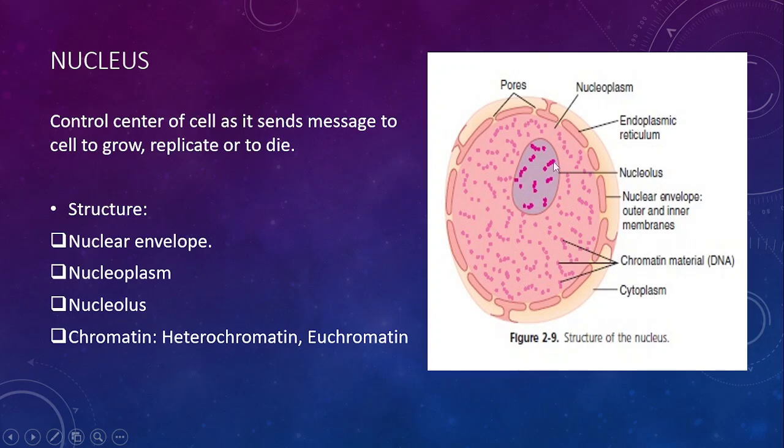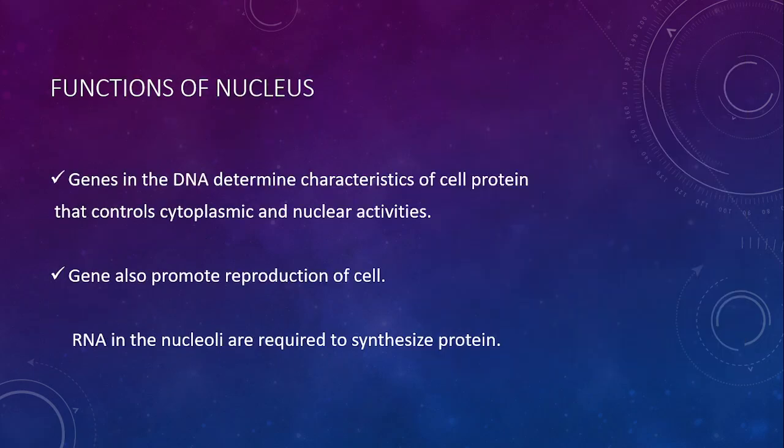The main function of the nucleus, as you all know, is that the nucleus is called the center of our body. So why is it called the center of our body? Because it contains the chromatin, and the chromatin contains the genetic information in DNA. This genetic information is the main blueprint by which it is determined what type of cell it will produce and what type of function it will perform. So decision making takes place in the nucleus. In that sense, it is called the center of the cell, the headquarters.